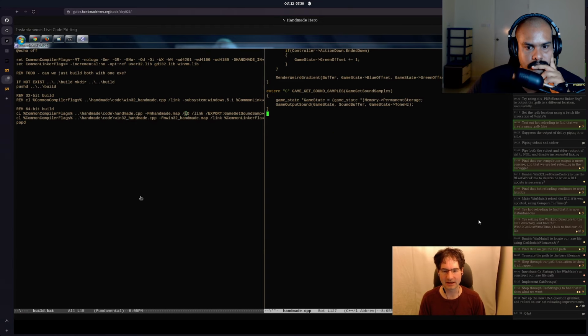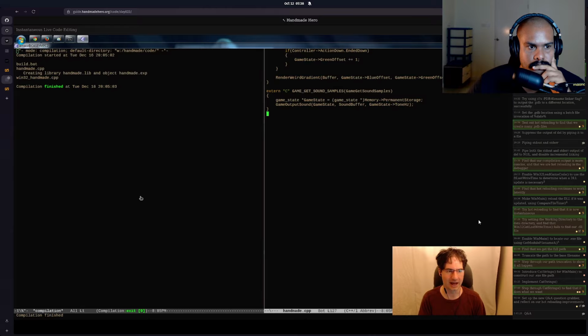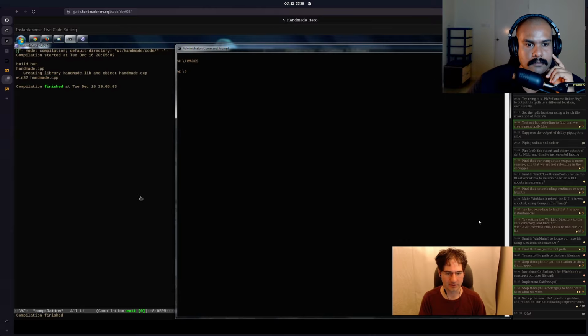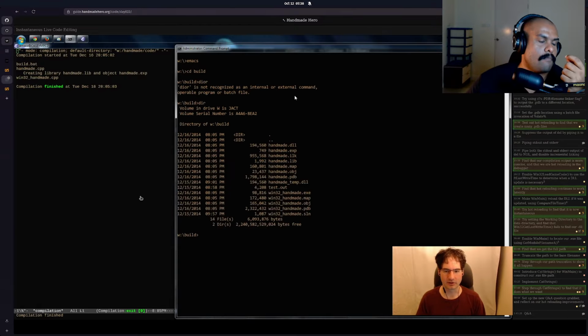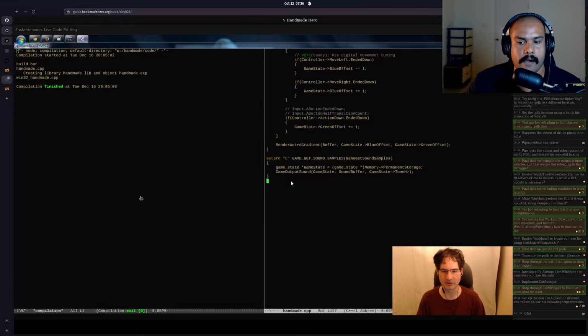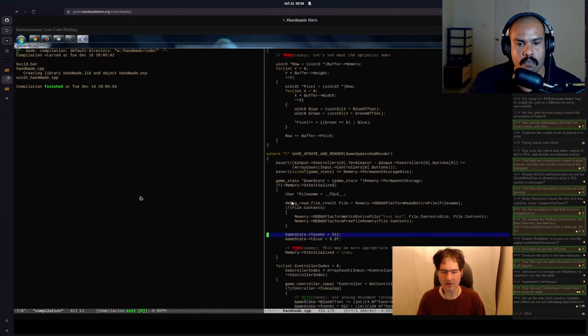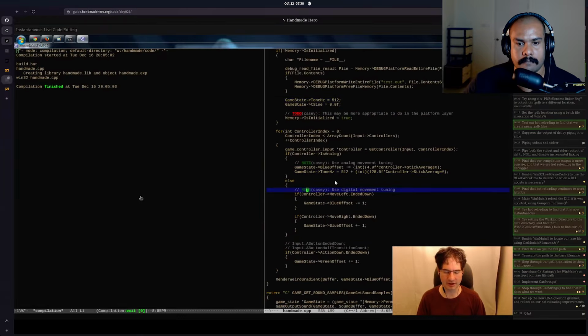I don't think we actually need that anymore, so I'm just going to verify that we actually don't, and it looks like we don't. So then we have in our build directory, we still should be producing a DLL, and we are, not an exe. Basically, I just wanted to get rid of that code because it didn't need to be there. Other than that, we were in a pretty good position yesterday.